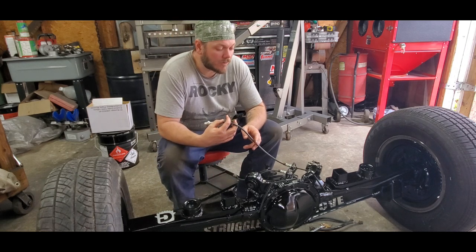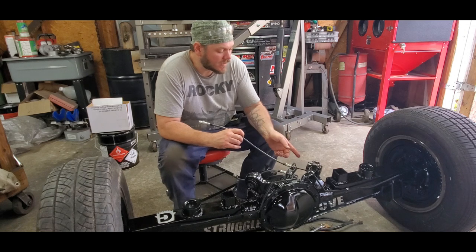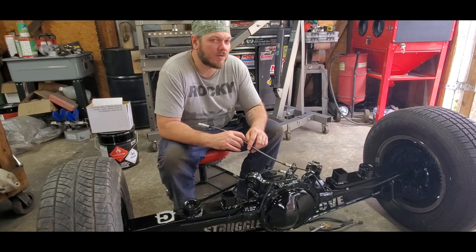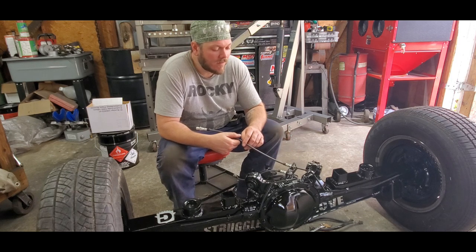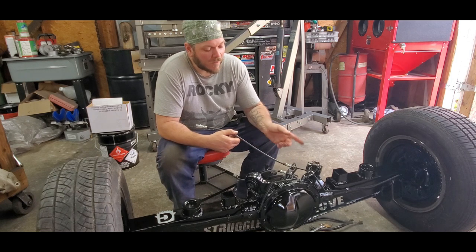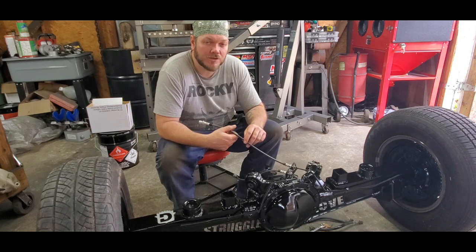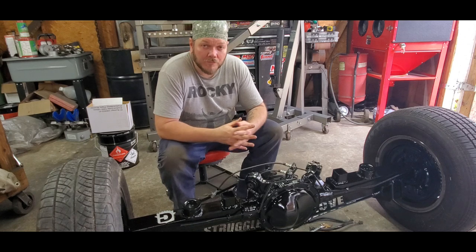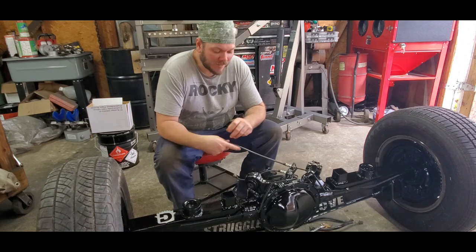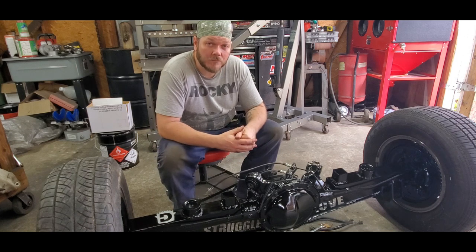In all actuality, these are really good priced on their own. When I was getting my lines built for my Cadillac, I sent him the original lines because I didn't have any brake lines at the moment. So I sent him a factory line, he got my fittings off of that, and I gave him a measurement. It was a little bit too small — it worked, it was just a little tight, but that was not my fault because I didn't really know how to measure it. I ordered another set, as you guys see on the table. They work out very well — I've used them quite a bit. They're very reliable and I haven't had any issues out of them.